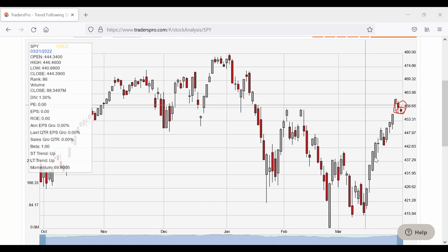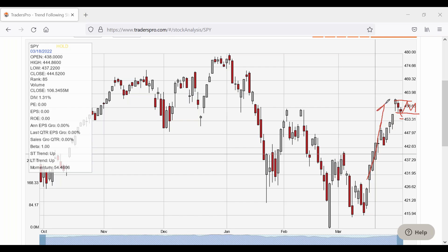We could pull back a little bit further or move sideways for a few days. People have been waiting to buy into this trend, afraid to buy in as it went up every day. Now you've got a two-day pullback — that might be enough for some to jump right back in and have it take off again. Nothing in the pullback so far is looking panicky. That can change very quickly, but based on what I see so far, we broke out above that key resistance area I pointed out on Tuesday.